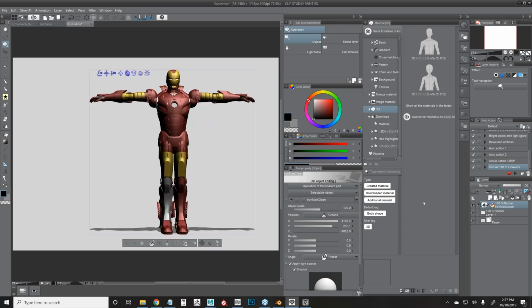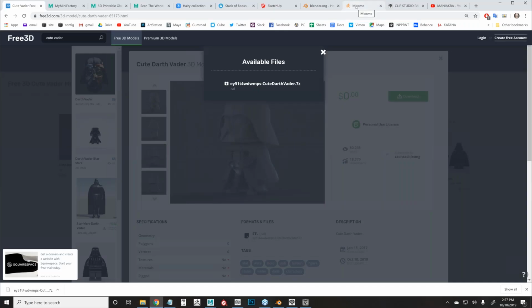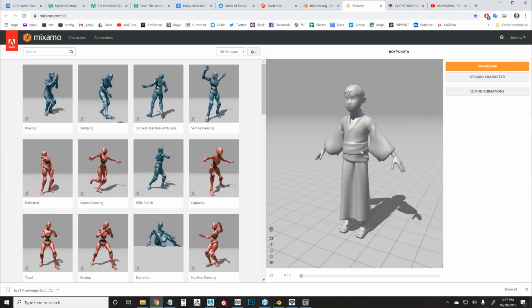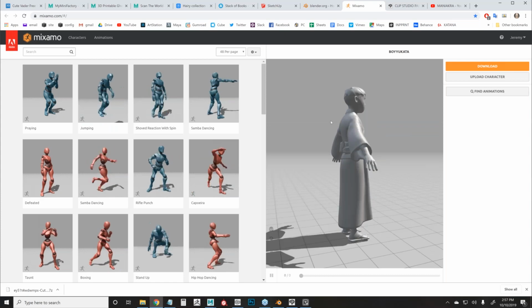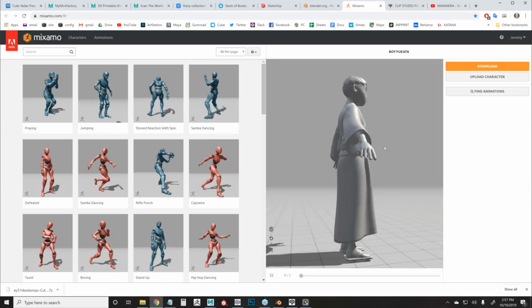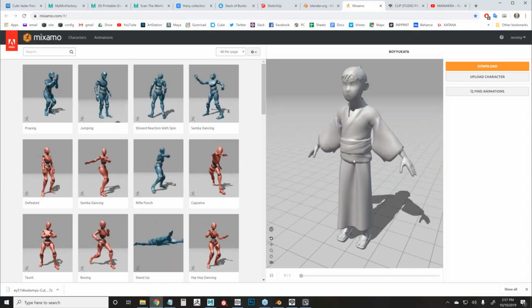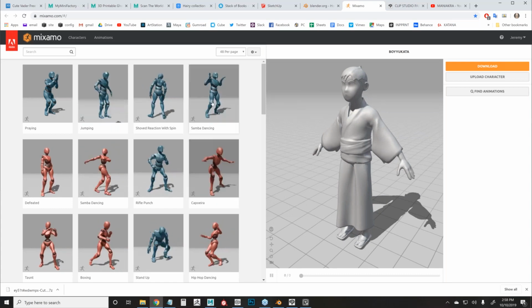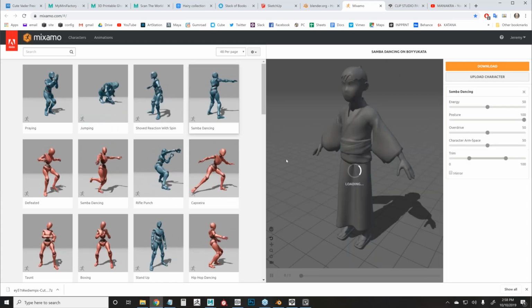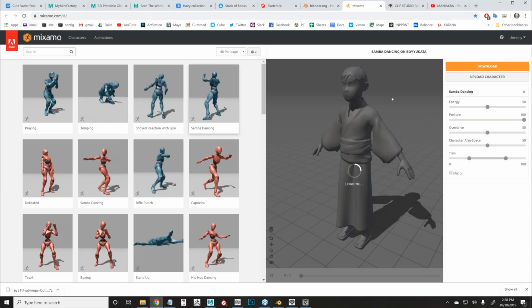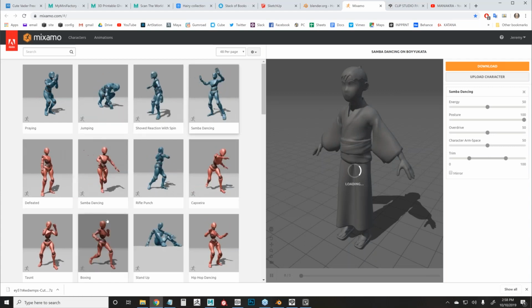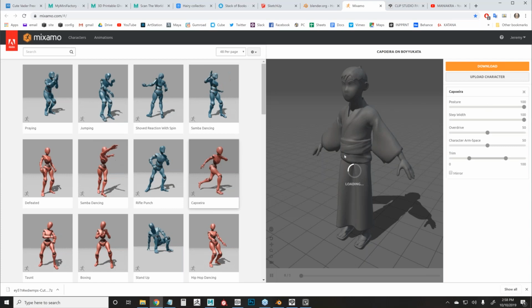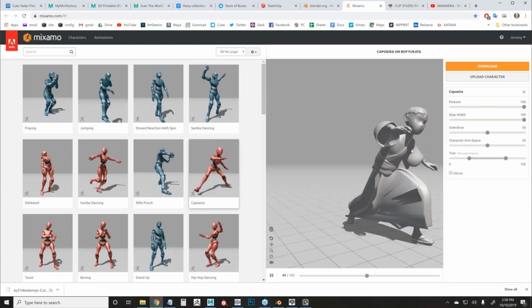Well, what you can do is use a site called Mixamo. I have this set up here, and this is a character I modeled for work. What it allows you to do is upload a character and then it's rigged for you automatically. So I'll just show you really quick. You upload something and then you can apply any of these animations to it and it'll start animating or not, okay? So you can start seeing it move.